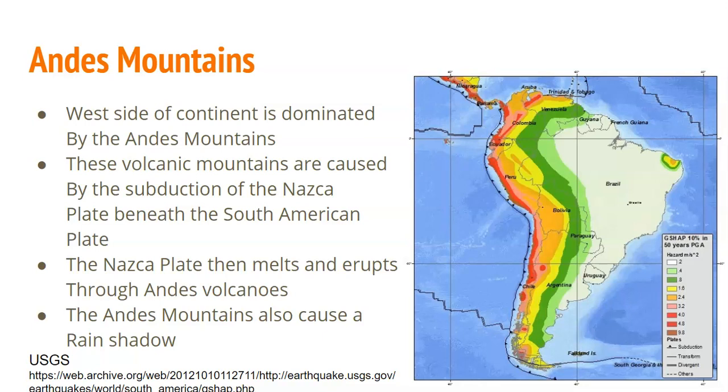Okay. The other big thing that we have in the Andes Mountains is the creation of a rain shadow. We've mentioned this in some of our other realms as well. So a rain shadow is when you think about a cloud that's containing water traveling through the air. Clouds can't move through mountains, right? Instead, they get forced upwards. And as those clouds get forced upwards, so they can go over the top of those mountains, they act kind of like sponges or squeegees. They get all the water squeegeed out of them. So by the time they get to the other side of the mountain, they've lost all of their rain. They already dumped it because they had to rise over these mountains.